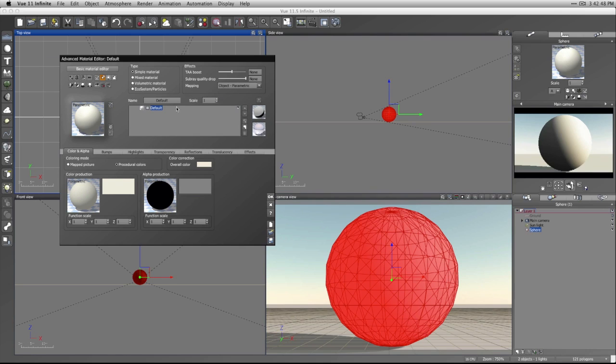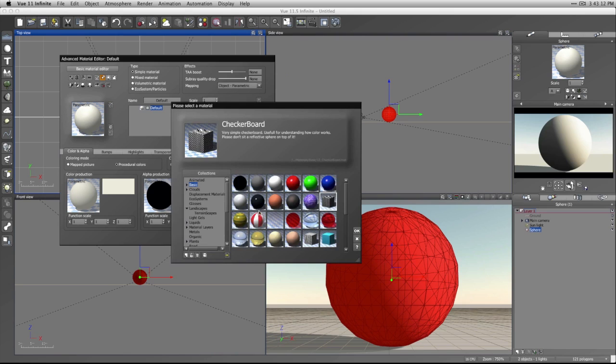First thing I'm going to talk about is ways of previewing your changes. Here you'll see we've got a very similar material to what we see in the top right. At the moment it's set to object parametric, which means that it will map to the object, and if we scale our object, we'll scale everything with it.